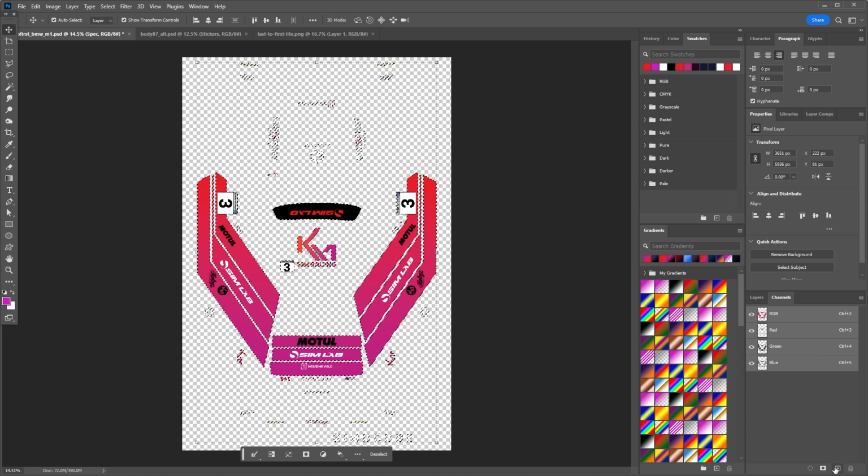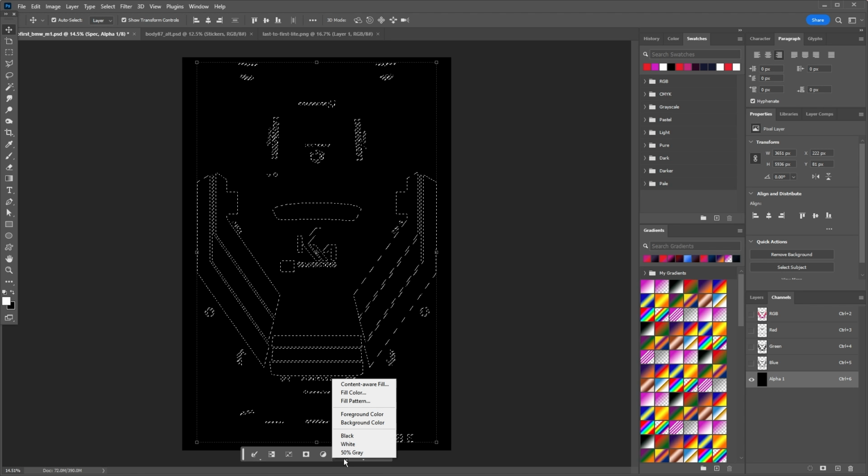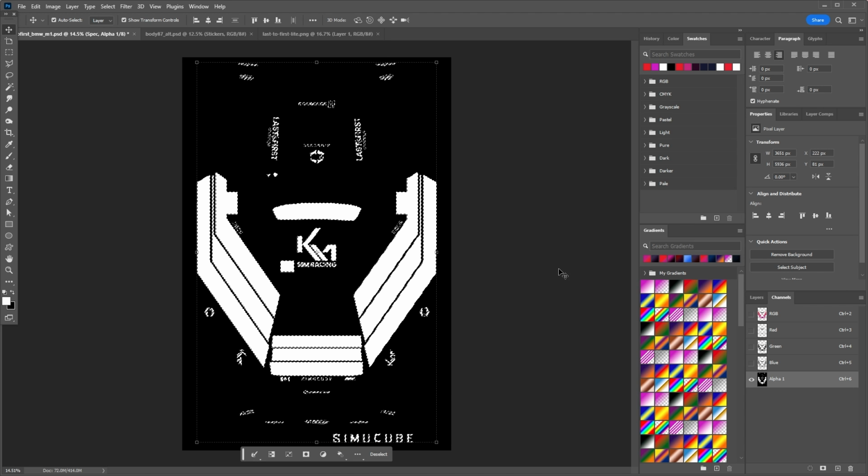And I'm going to create a new alpha channel layer here. And I'm going to fill everything that's selected in with white. There, now we have a white layer and a dark layer. Everything that's dark will be matte and everything that is white will be more shiny and reflective.